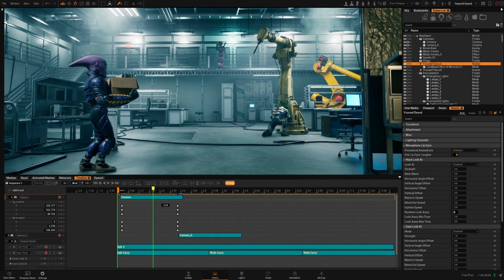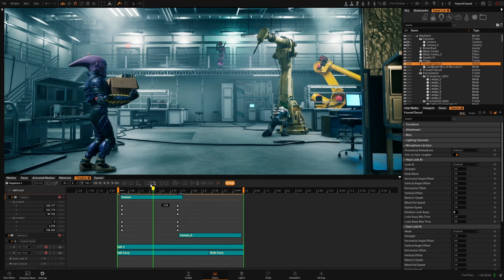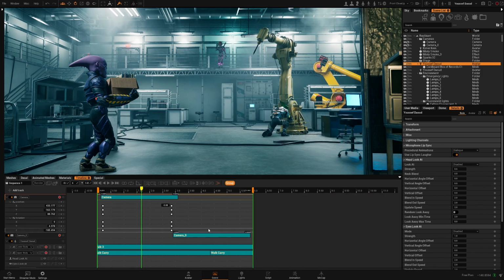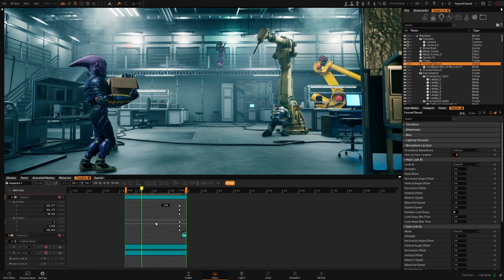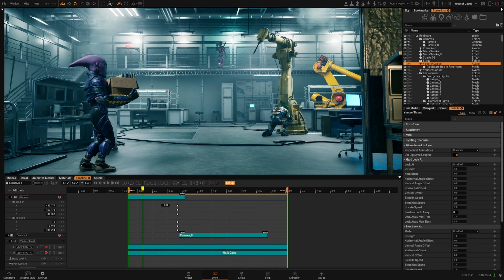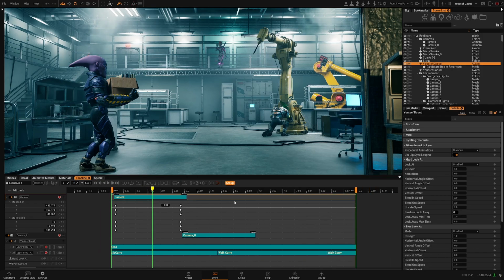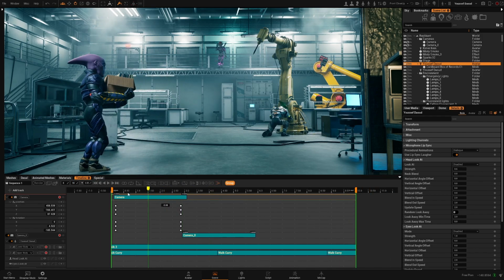Here you have your start time and end time of the sequence. This is the duration of the entire sequence. You can reduce the end time and you see now our sequence is shorter. You can do this by dragging these lines here, and you can choose whatever size you need for your sequence and where you want it to start. For example, type 0 and 10 for more control over it. And this will be the section that the render will do.